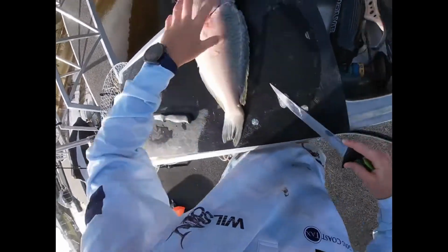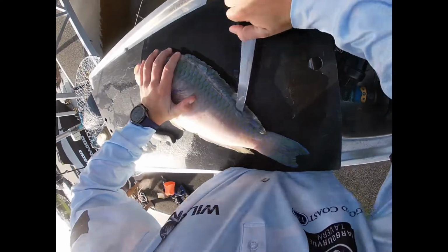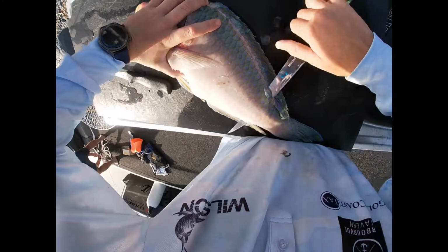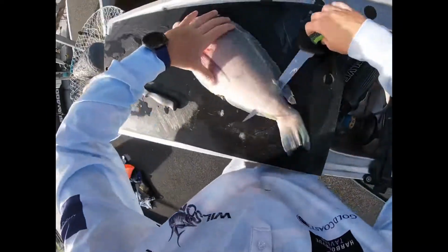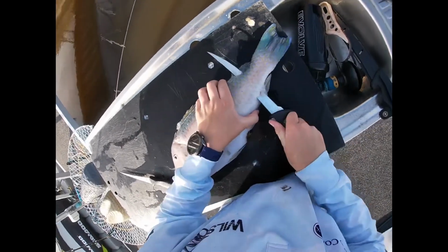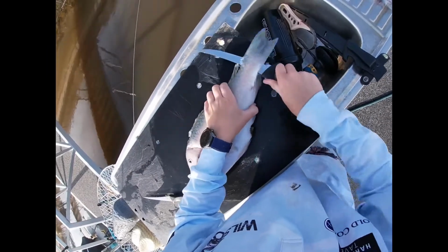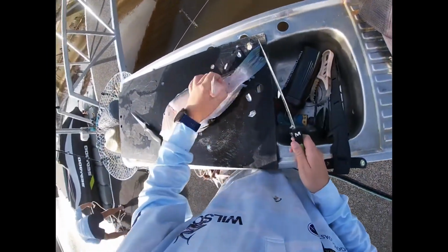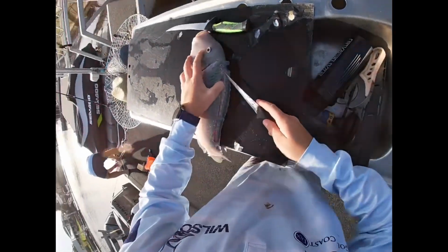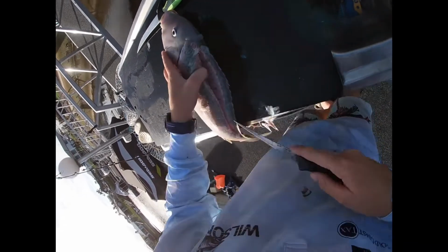And then poke it through the other side of the fish, go through, put your blade down and chop. You let your blade do the work and cut down. Now, you swap from your bigger blade to your smaller blade. You fold up the skin and you run your small one along the backbone.